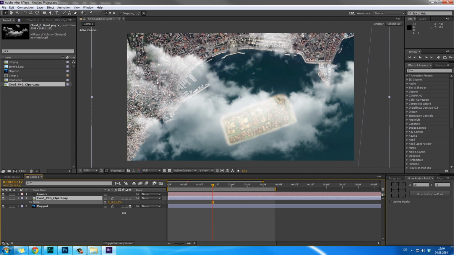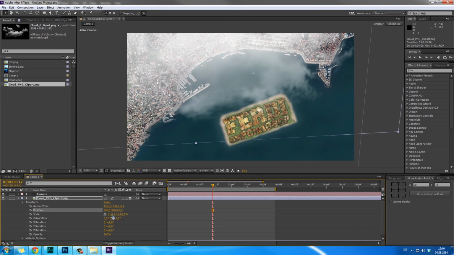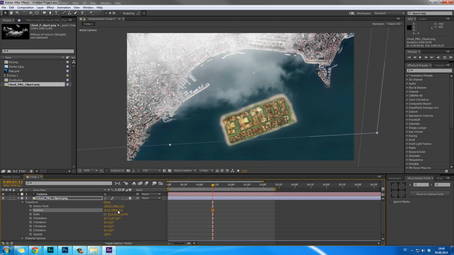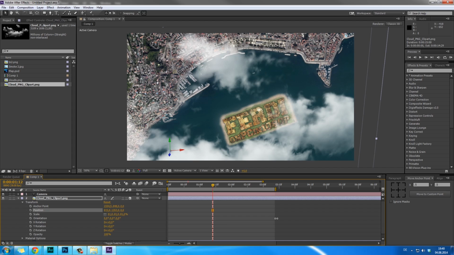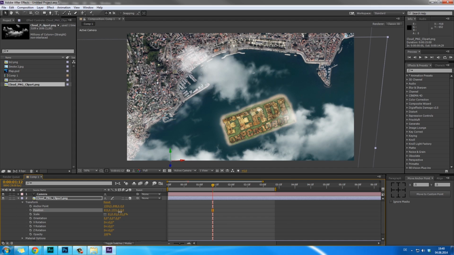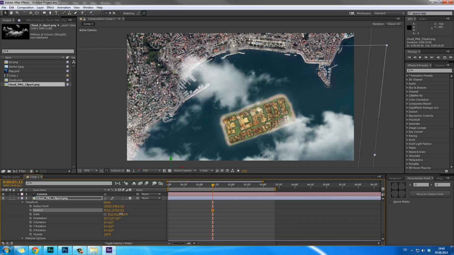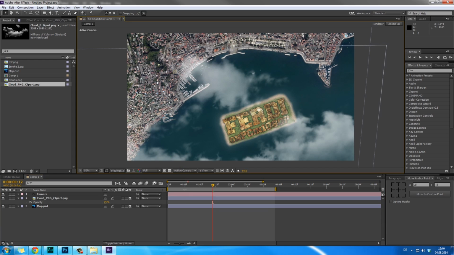Damn. Okay, I want a big cloud right here. Make it a 3D layer, of course. And try to affect the position. And since all the layers right now are 3D, when the camera is moving, they're going to look really realistic. And yeah, that's the cool thing about this tutorial. I'm working with 3D layers. Of course, these clouds are kind of looking too strong. I want the camera to fly through them. So this will be okay, I think.